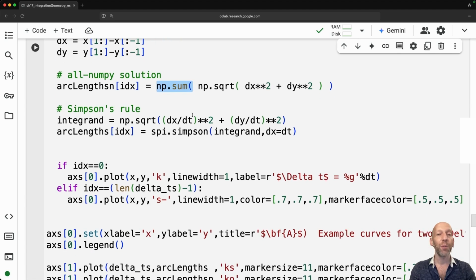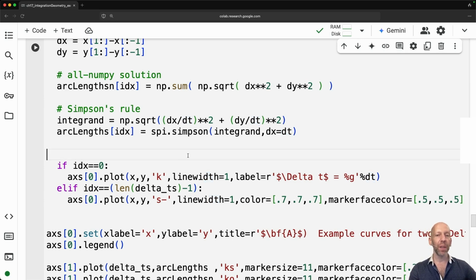Very nice. Now for Simpson's rule, you can see this code looks kind of similar, but here I do not scale by delta t in the all NumPy solution, while for using spi.simpson, we actually do scale by delta t. The reason we need that extra delta t normalization factor is because we specify explicitly the delta t in the second input to spi.simpson. It's called dx here, but that's just the name of the input that it's expecting, so delta x for the inner workings of the function. Here I call the variable delta t.